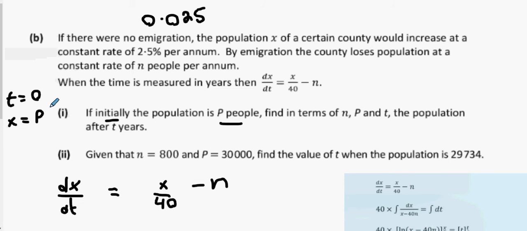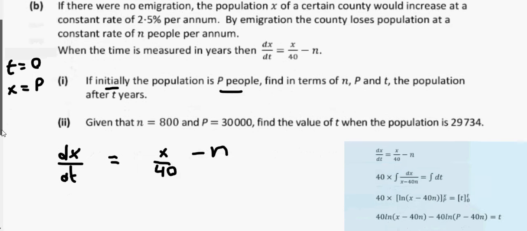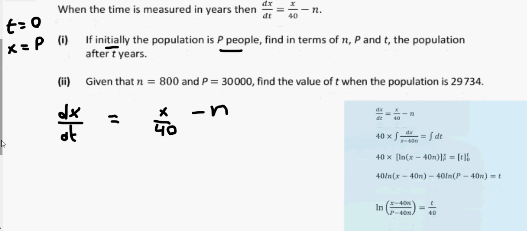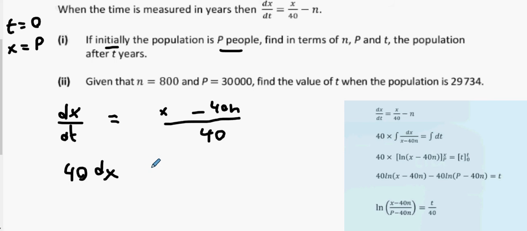So we're obviously going to integrate. Now how to integrate this is going to be interesting. I'm going to see this fraction over here and make that one fraction, if that's okay with you guys. I'm going to bring that n over 40 as well, 40n over 40 I mean. Because that's 40n over 40, I should be able to bridge it into one fraction, so I'm just going to put it all over 40. Next thing I'm going to do, cross multiply to get 40 dx equals dt, bringing that x minus 40n underneath.